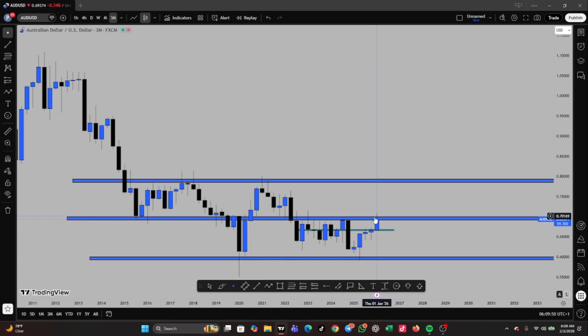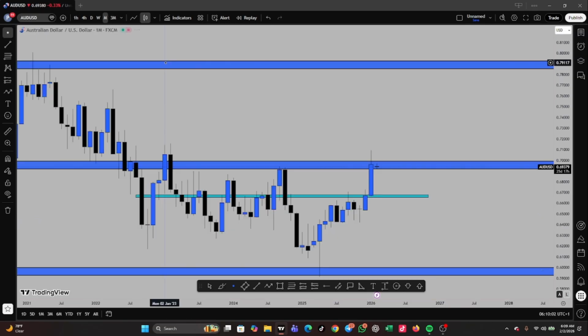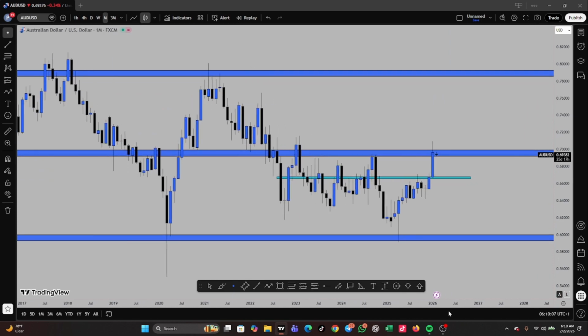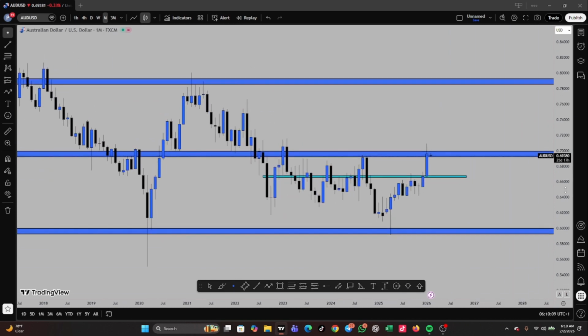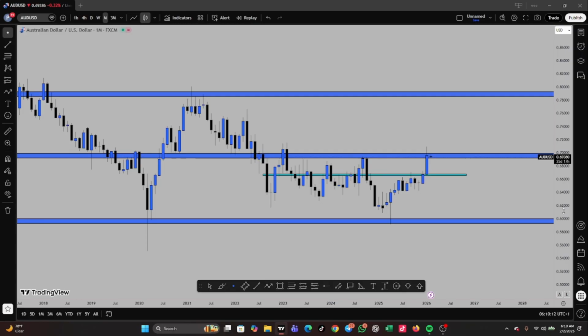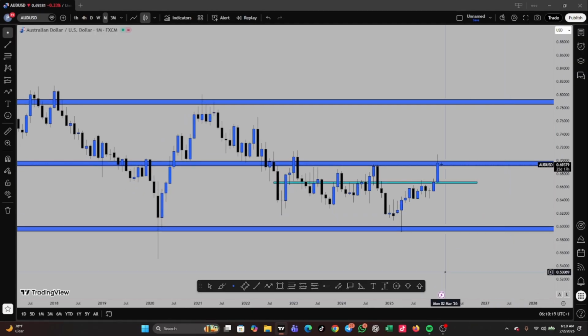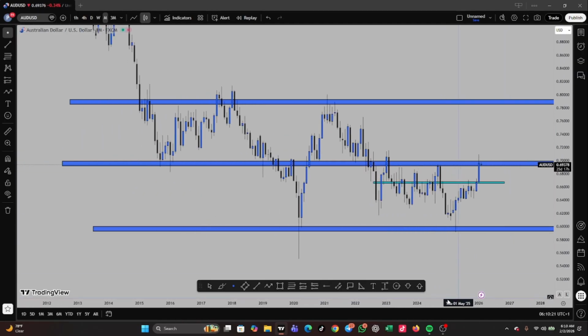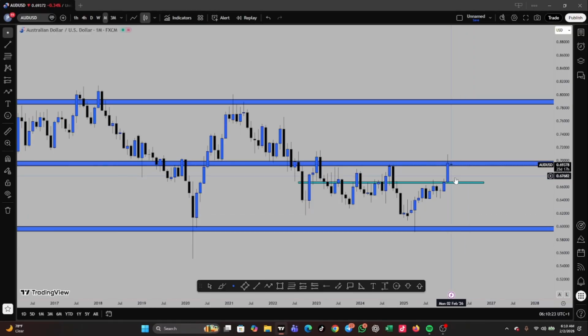So this one has already gotten to this point, which is a decisive point. Are we going to break above, or is price going to reject from here? So with this AUD/USD, I'm still going to be looking at AUD/USD doing nothing because of what I'm expecting on NZD/USD to continue the bullish rally. So partially bullish on AUD/USD because they are positively correlated. So this is how I'm going to be expecting.